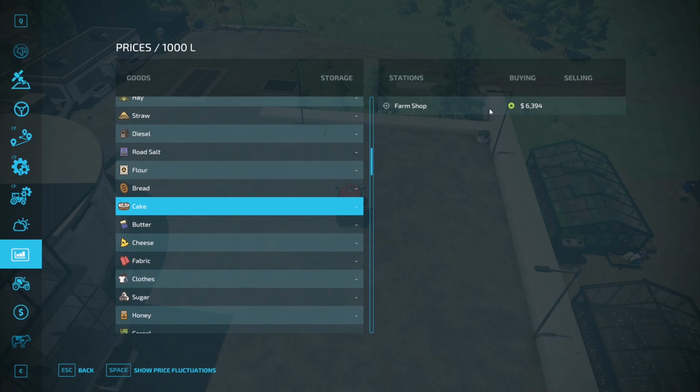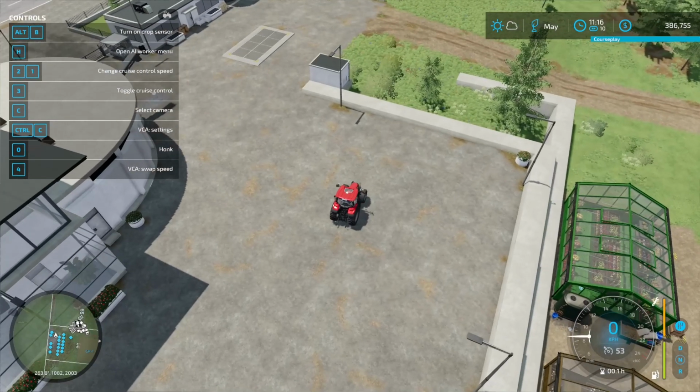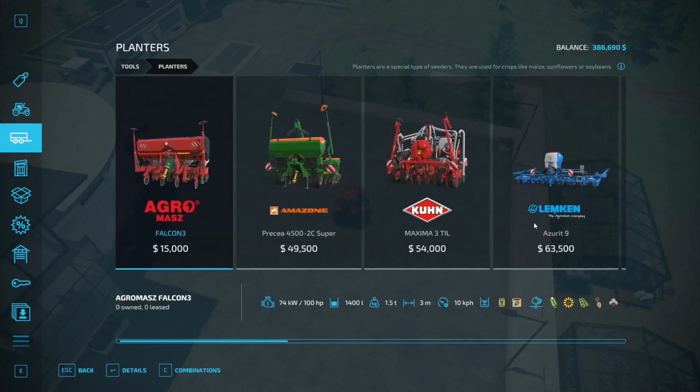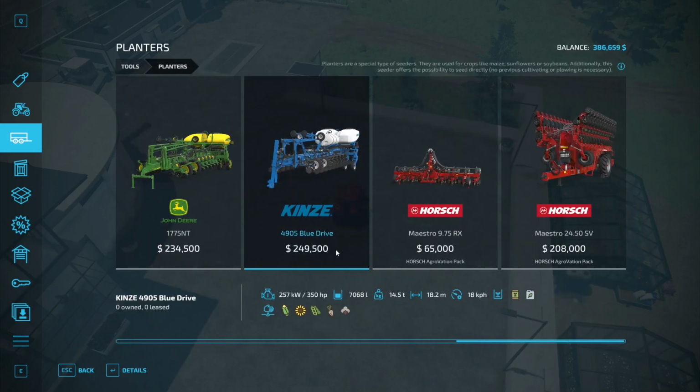Maybe some cake. Yeah, so let's get going here. Planter. And let's purchase this one. It's very expensive, but it's got to be worth it here.